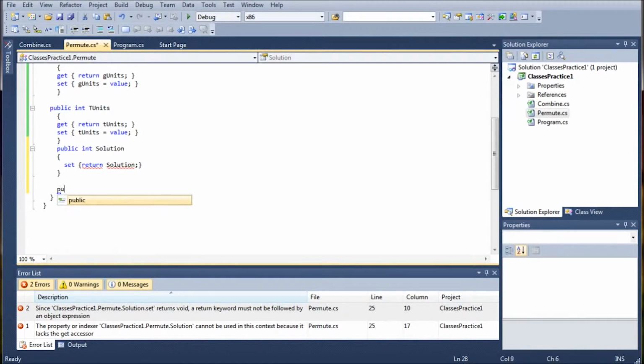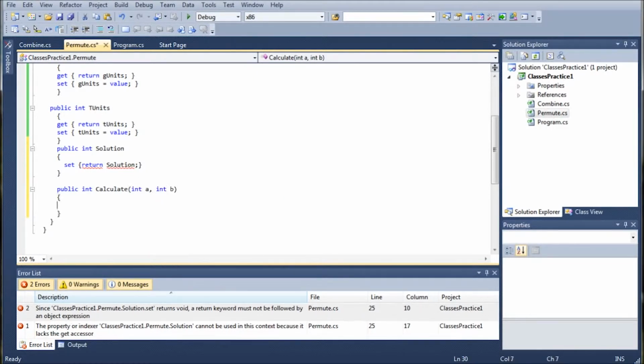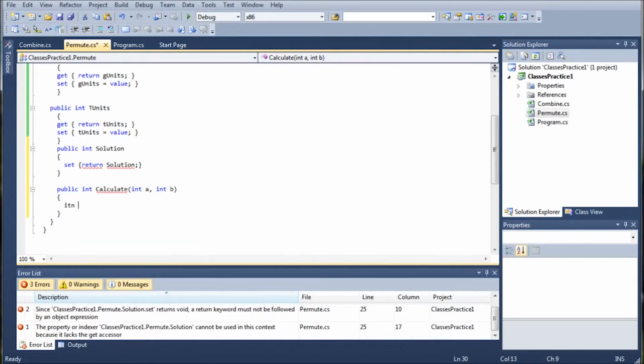Now the next thing we're going to want to do is create another method, public int Calculate. You can certainly call it whatever you want. And A and B. Alright, and in here we want to go ahead and set one integer, call it solution, and set it equal to 1, and then return 2 times and enter return solution.